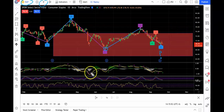And then this is the MACD, the stochastic, and the RSI. And right now, the RSI seems to be pointing downward, and so is the MACD. There's a crossover here. It says it may go up, and also the stochastic says it may go up. And the RSI looks like it might want to come around and go up. And what I think is going to happen is we've got a couple down days with the Fed announcement. Things don't look too good, but I think we're going to have a little rally and then continue down.